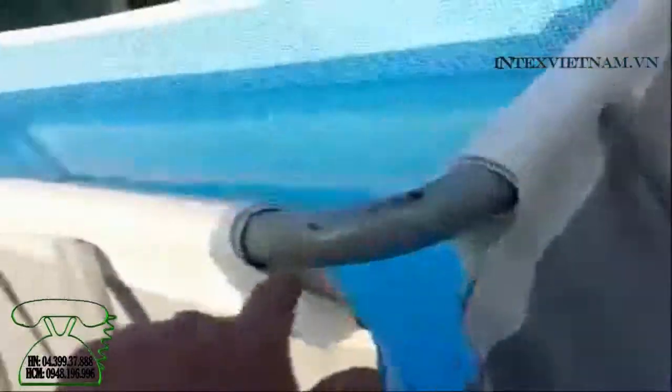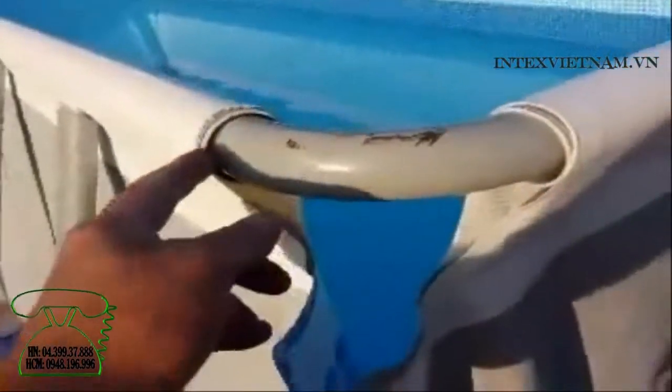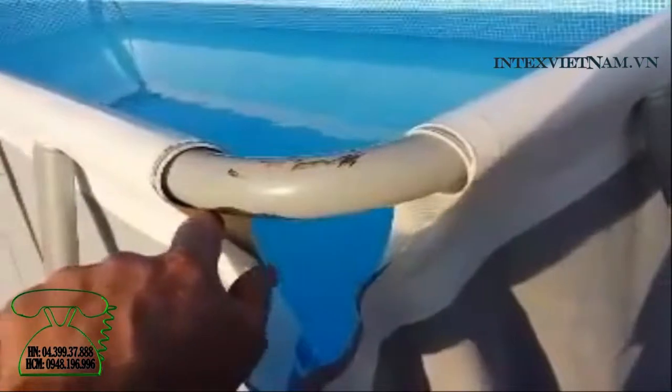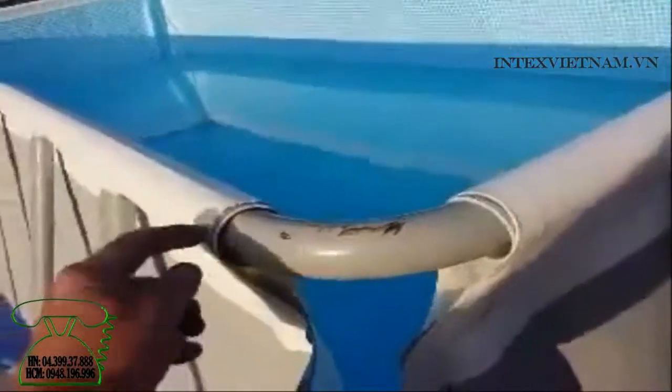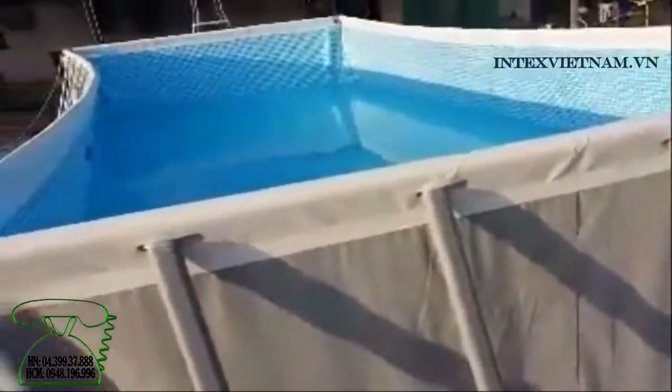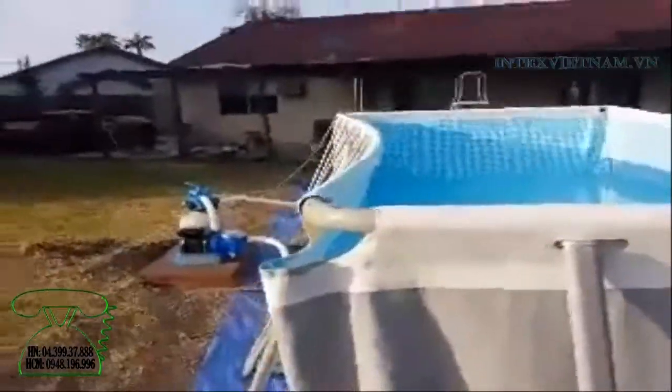The other thing that Intex does is this plastic sleeve right here — if you want to buy this plastic sleeve, one of mine is kind of cracked, they actually want you to buy the whole pole just to get the plastic sleeve, which is kind of hokey. But this thing's still got some bow to it. I leveled the ground pretty good, basically in the same spot it was before.